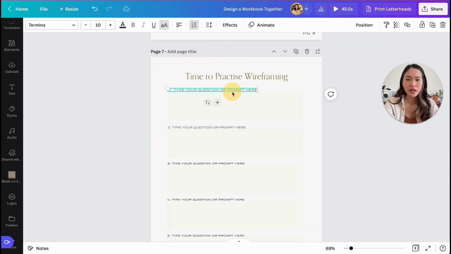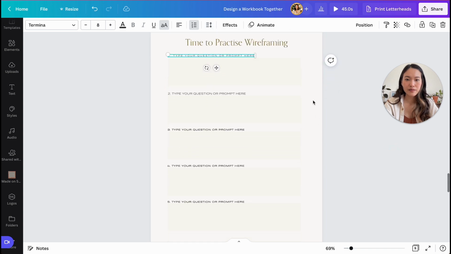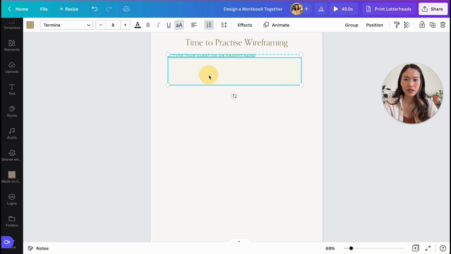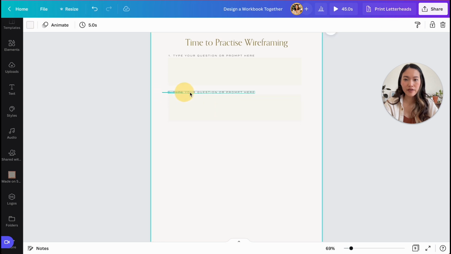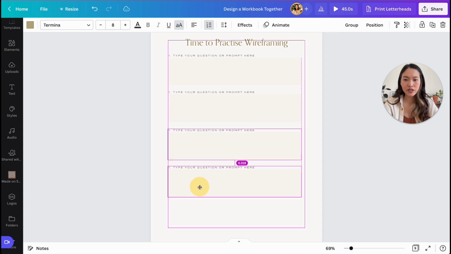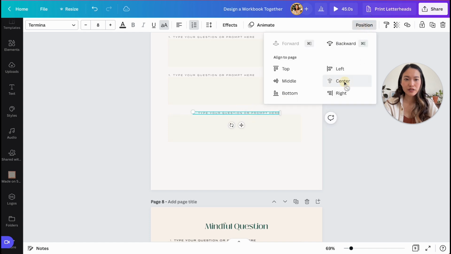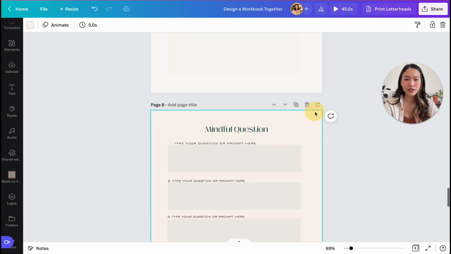Actually, you know what I'm gonna do? I'm going to style the first one and then I'm gonna copy and paste the rest over because this is gonna take me too much time. And I don't actually need that many questions. So I'm gonna do this and I'm gonna, again, hold down Option and pull it down. So I think I'm gonna have 3 questions like this, and then one more section that has, okay, let's position this to the center, and then one more section that's bigger, and then I need this little page number here.